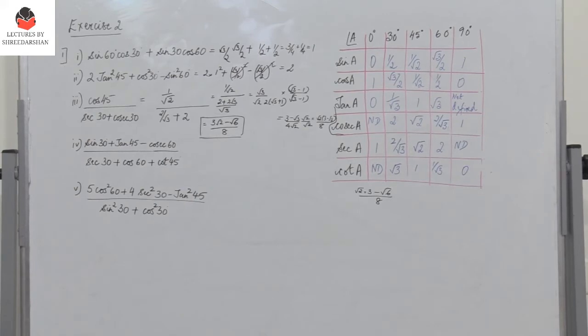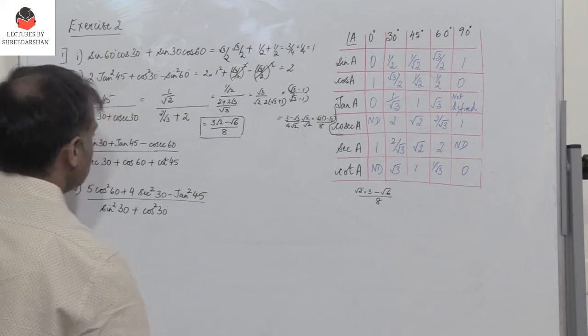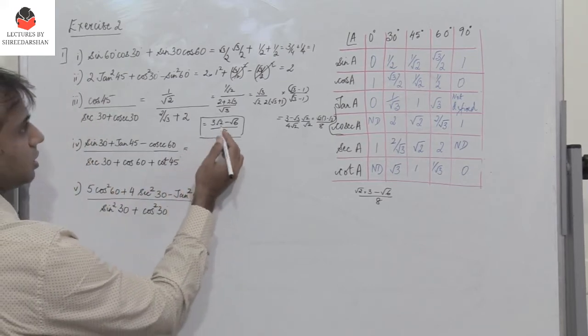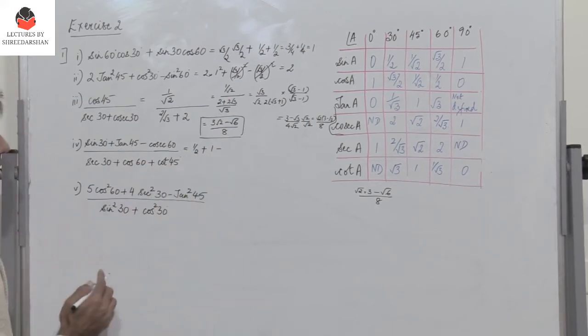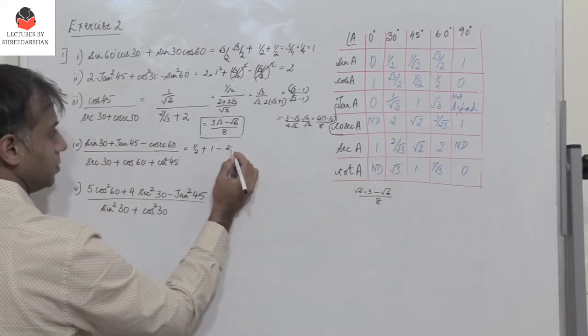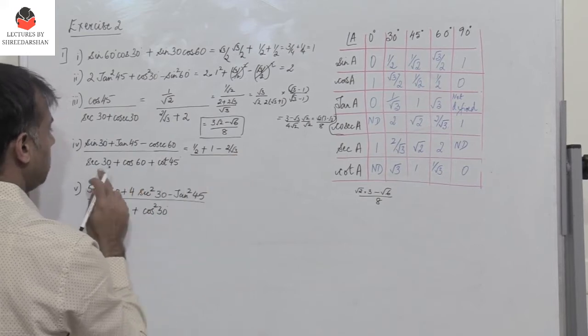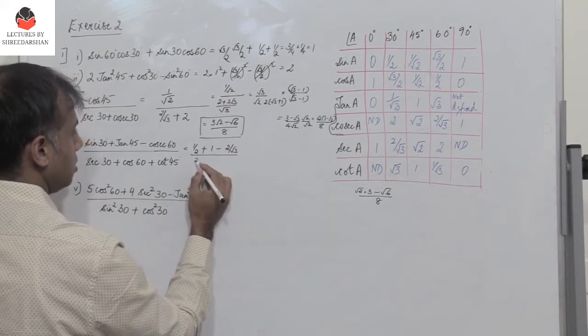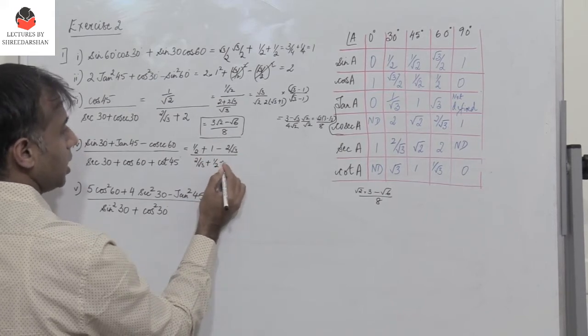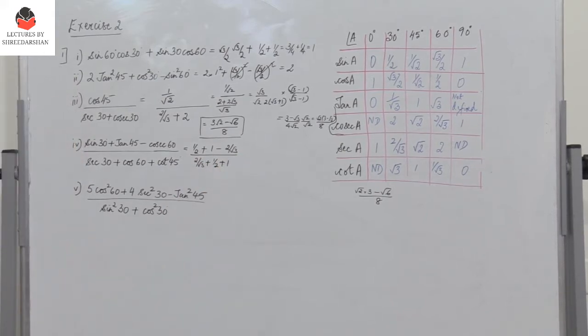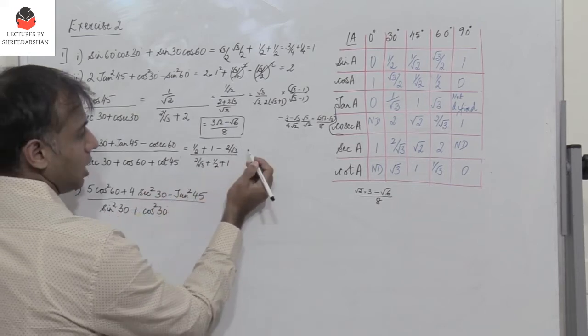Okay, so now let's move on with the fourth problem. The fourth problem is written here. So what is sine 30? Sine 30 is 1 by 2 plus tan 45 is 1 minus cosecant 60 is 2 by root 3 divided by secant 30 is again 2 by root 3 plus cos 60 is 1 by 2 plus cot 45 is 1. Okay, so here I get 1 by 2 plus 1. So 1 by 2 plus 1 is 3 by 2. It's 1 plus half, isn't it?